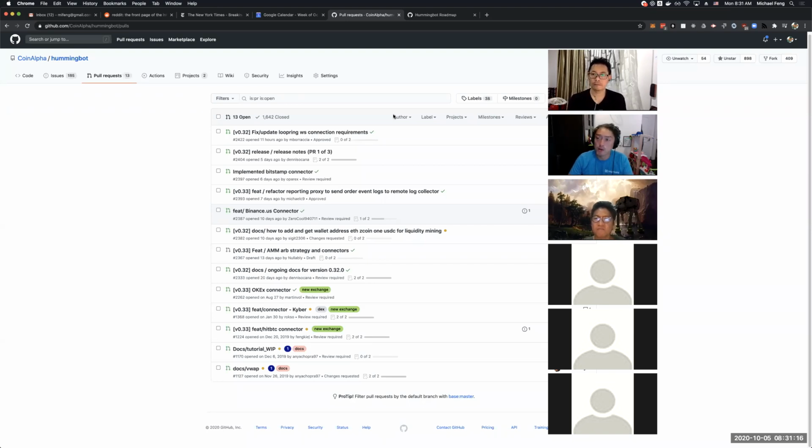And because AMMs are very simple, you can't post any orders. All you can do is fetch the prices and then do a trade. So essentially, be a taker. You can't really be a maker on an AMM. The main feature we're supporting right now is the ability to get the price from the AMM and then just do a trade on the AMM. So our AMM connector is a very simple, stripped down version of our normal order book connector.